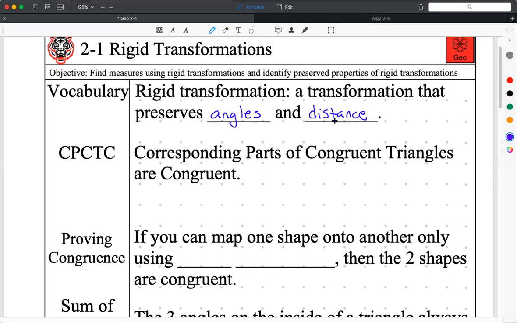Generally speaking, if I have some sort of shape and I do only rigid transformations, that shape will look exactly the same. It might be rotated, it might have a different orientation, it might be flipped upside down, but that same shape, it looks the same still. It didn't get bigger, it didn't get smaller, I didn't change the angles to make this right triangle turn into a 60-60-60 equilateral triangle. It still looks the same.